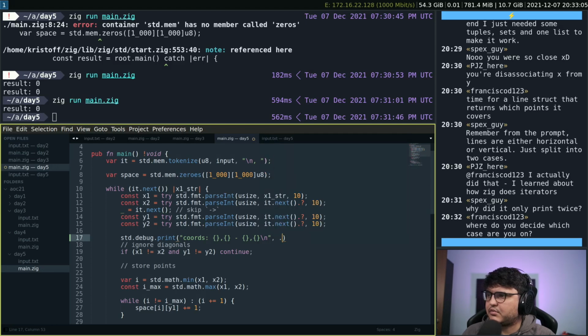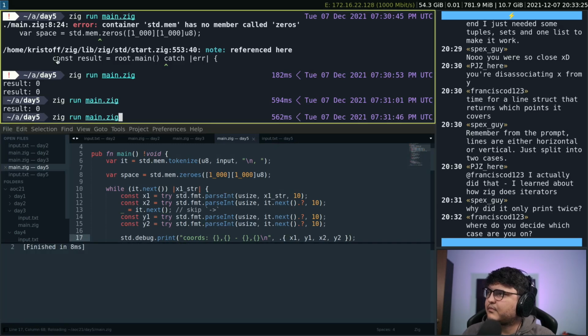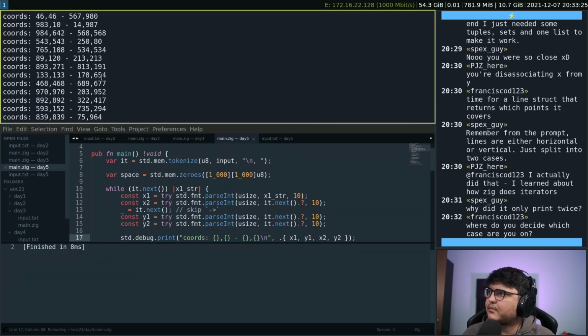So x1, y1, 2, y2. Okay. So these numbers seem reasonable.